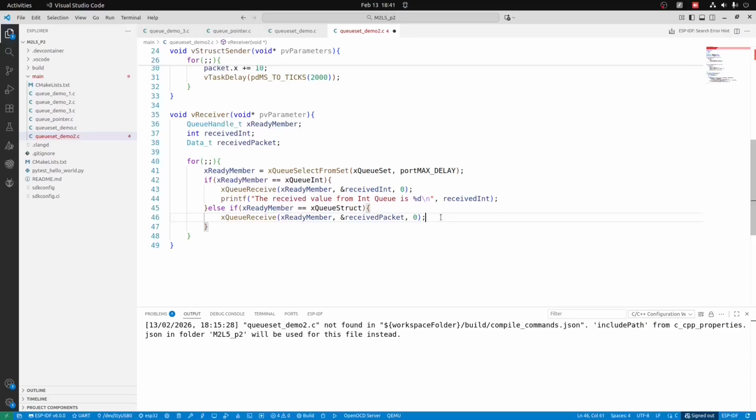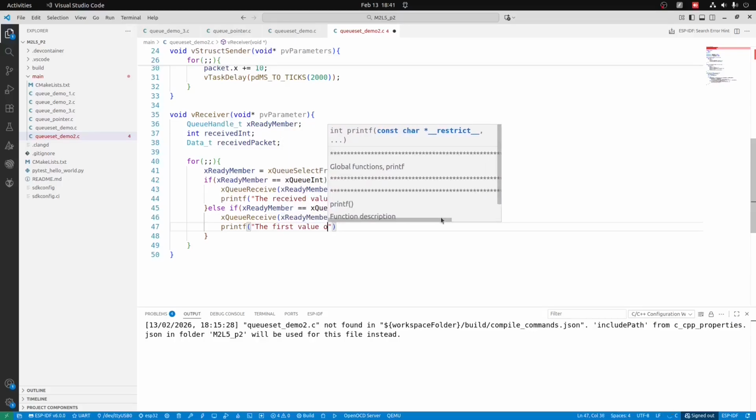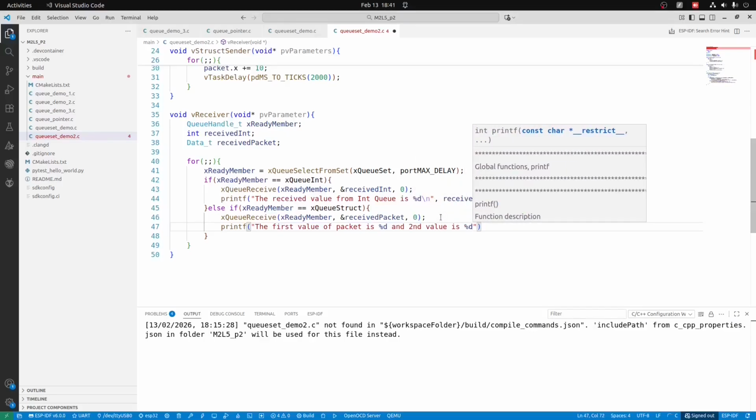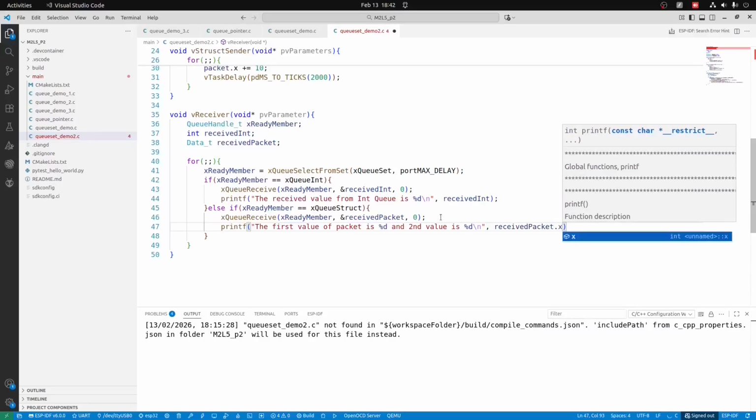And once it is received, we will print the values, received packet dot x and received packet dot y.